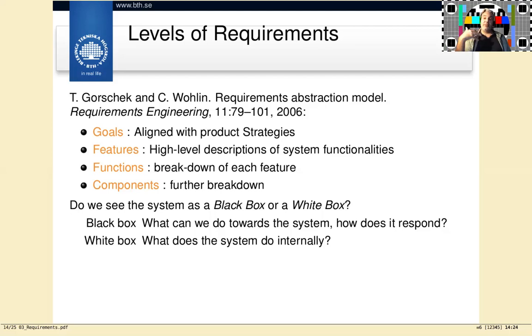So when you get a new requirement, if you look into your support database and there's a requirement waiting for you to deal with there, what level is it on? Is it a goal level requirement? Well, in that case, it's not something that you should decide on here and now. That's something that you put into the product management board, that we've got a new goal. Is this something that we should pursue in the future? If it's a feature requirement, well, can you link it to one of the goals that you already have? If you can, good. Then it's something that you should do. If you can't link it to one of the goals that you have, do you need to create a new goal? Again, it's up to the product management.